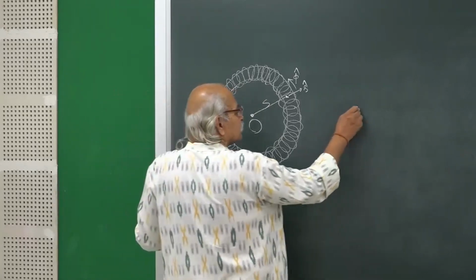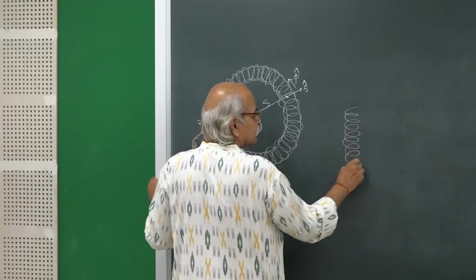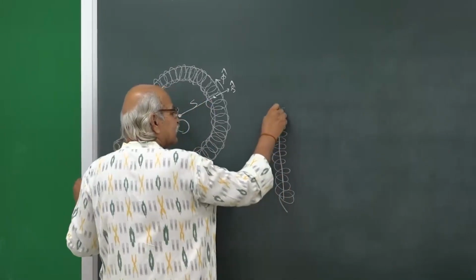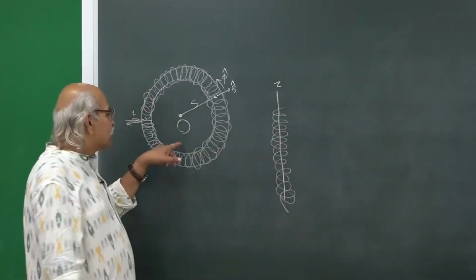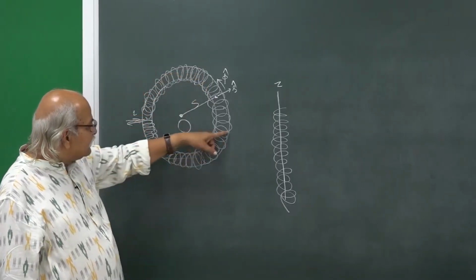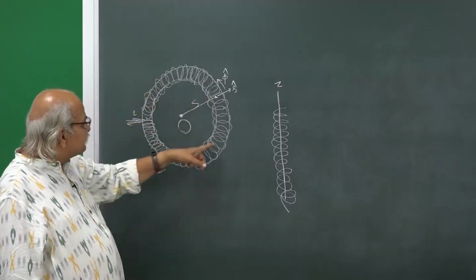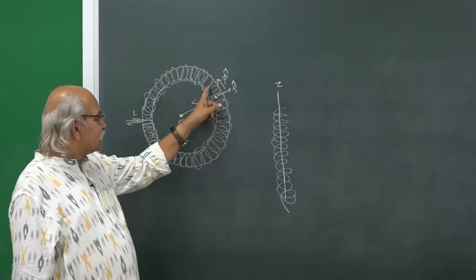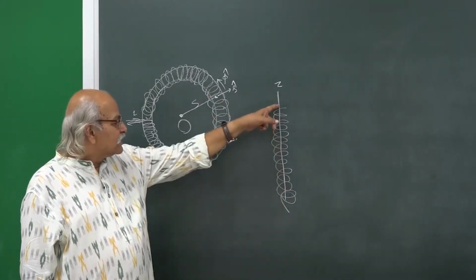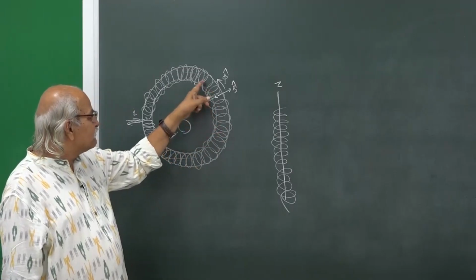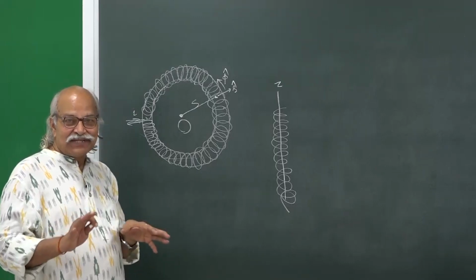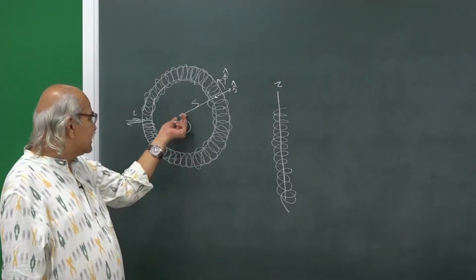In the solenoid, we had this kind of structure, and then we said that this central axis is the Z axis. In this particular case, if I take the central line, that is not a straight line, it will be a circle, and therefore, we cannot take this as the Z axis. Here this is the Z axis going through the centers of the turns, but the centers of the turns make a circle. So, the axes are to be chosen in a somewhat different fashion.